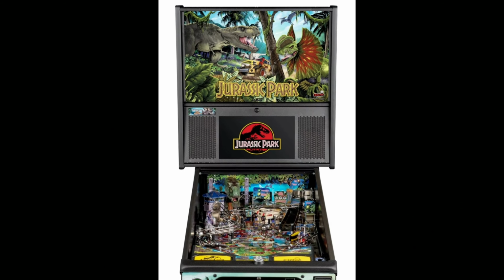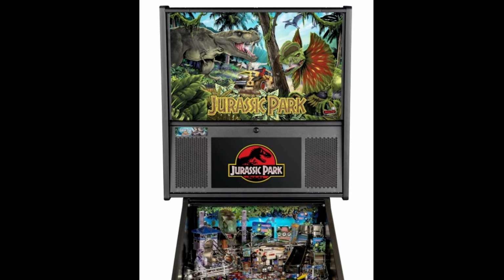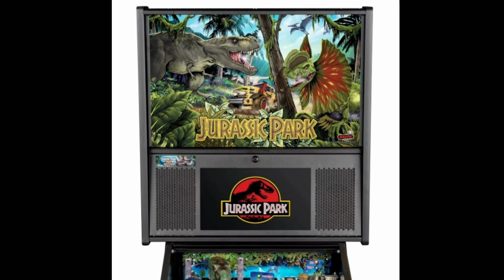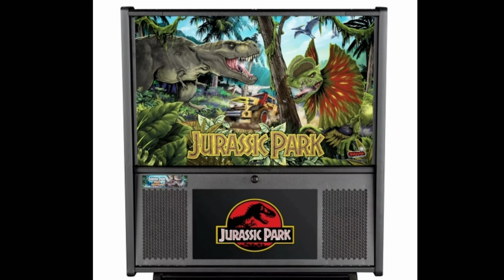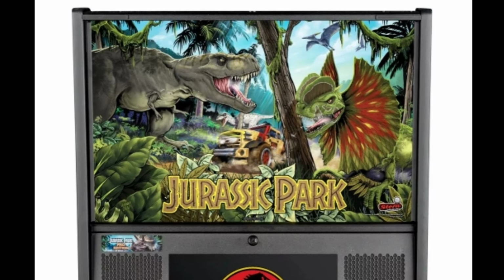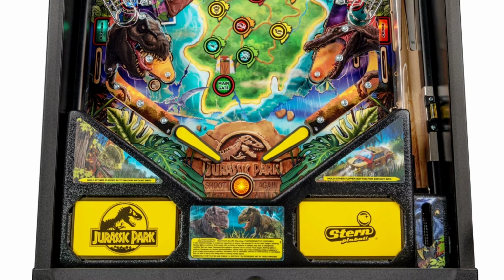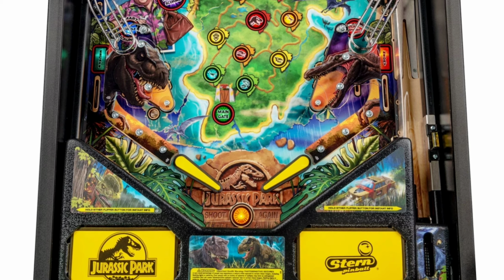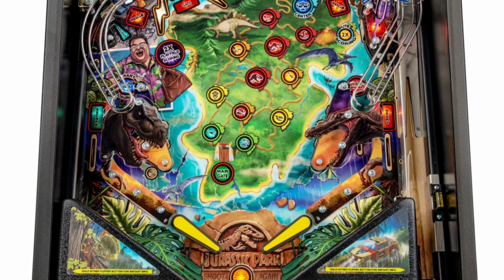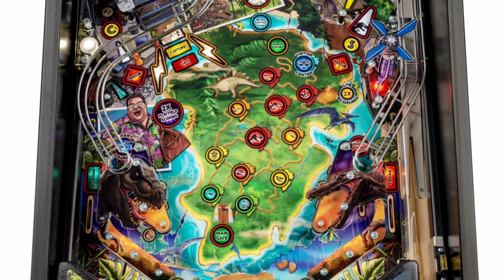I actually haven't played pinball for probably the last 15 years, but it was fun. And pinball is one of those things that is super easy to play, but really hard to master. It has that great difficulty scale where you can pick it up and play it very quickly and learn how everything goes, the different mechanics and things like that. But it is truly difficult to master and get up there on the high scoring charts. So with that being said, that's a little bit of backstory.